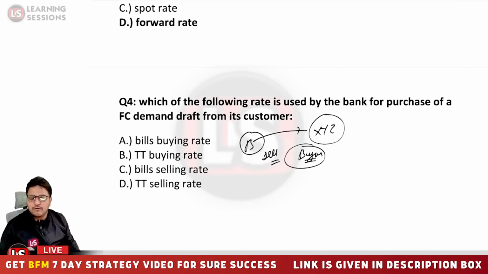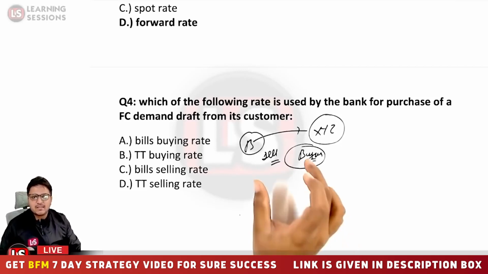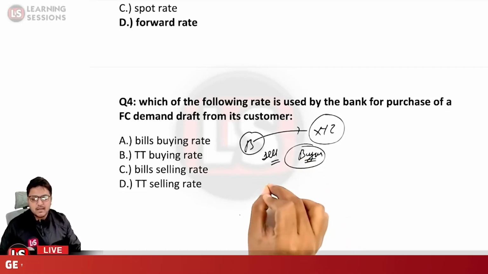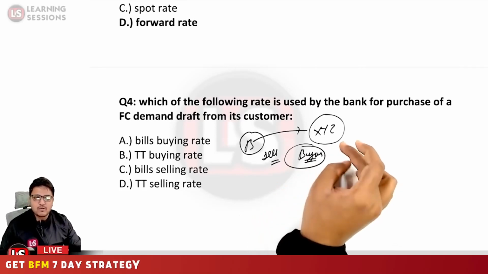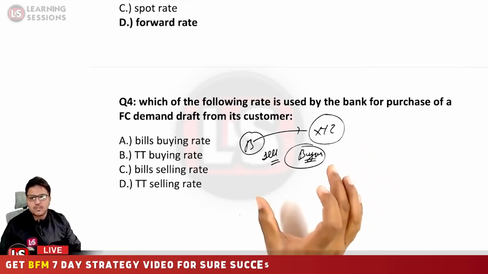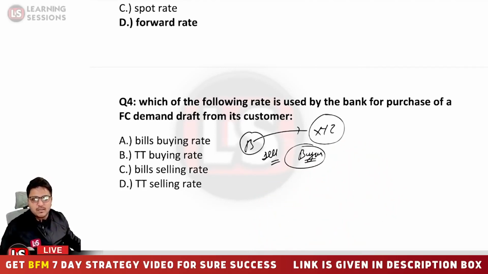And further, there is no difference in between, because at the same instance, the amount will be credited to the XYZ account in case of the demand draft itself. So what shall be the answer? Would it be the buying rate, the TT selling rate or the TT buying rate? It is option B. Naina has answered correctly at the earliest: TT buying rate is the right answer.